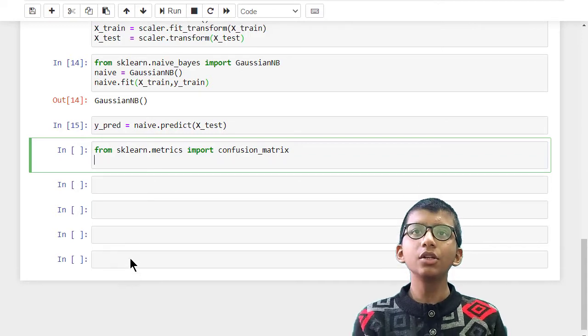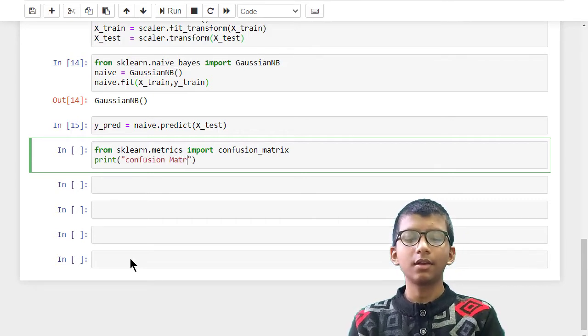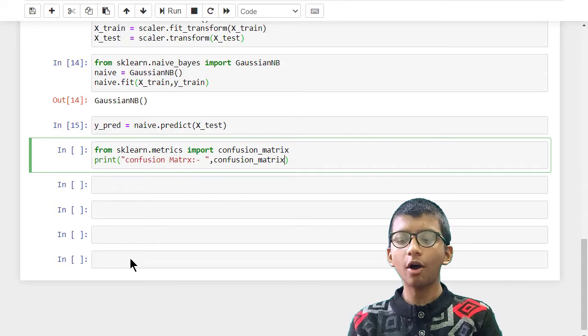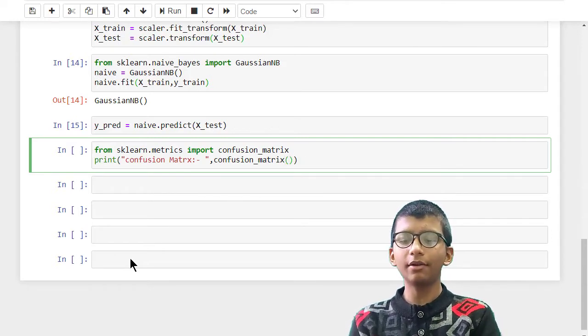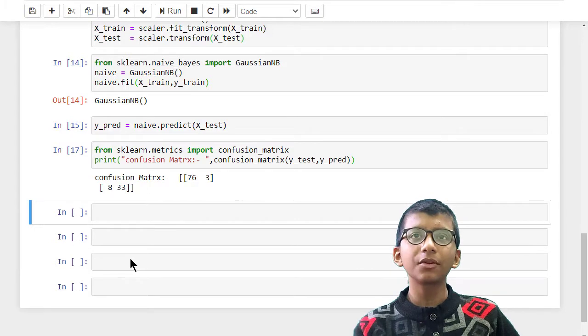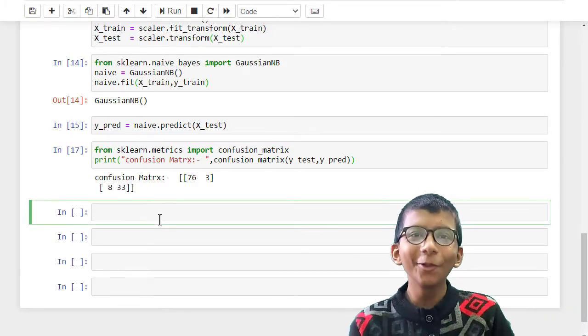Yeah, so I will print the confusion matrix, which equals confusion_matrix of ytest and ypred. Let's take a look. Yeah, this is the confusion matrix. You can take a look at that; I have already taken a look.